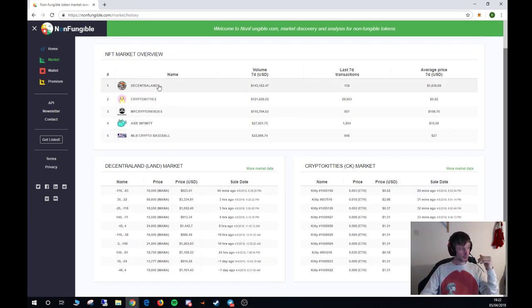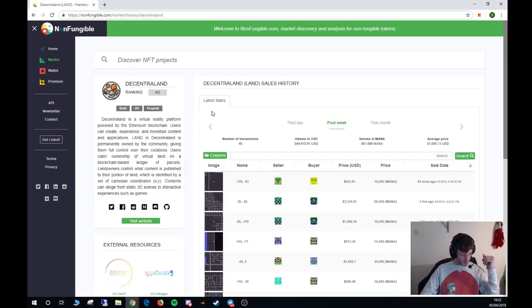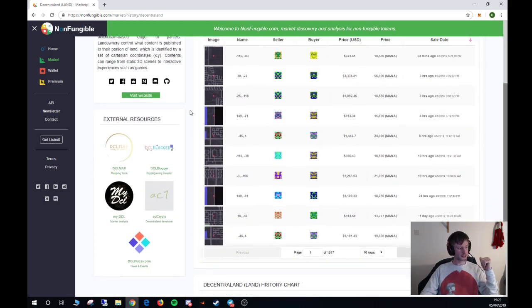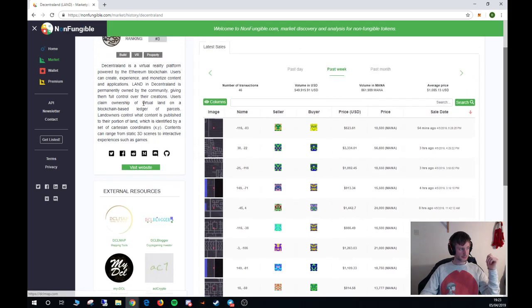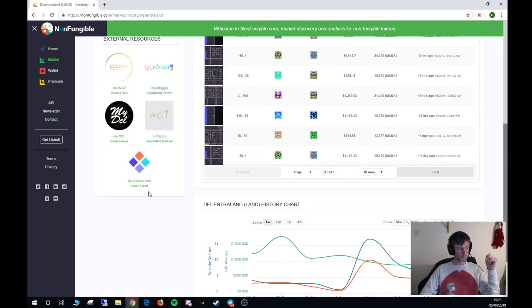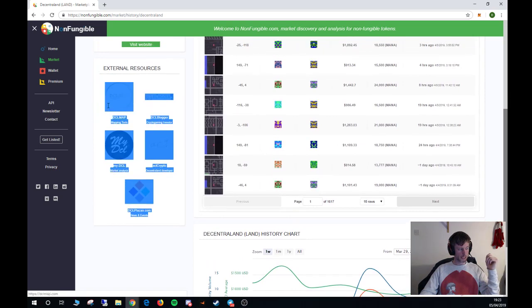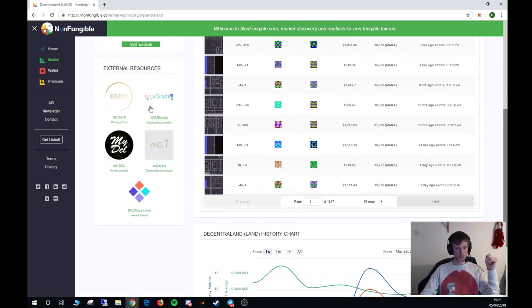But again, really useful to have a look at and just be aware of, not just for Decentraland, but also non-fungible tokens as a whole. We've also got here nice little links to the other community built and run resources available. So here's a nice little hub just to flick to them. Super nice dude.